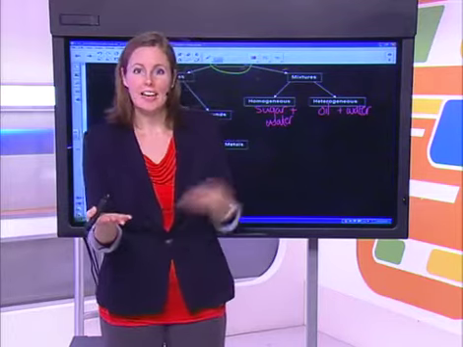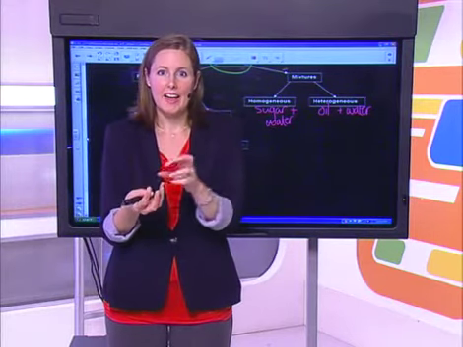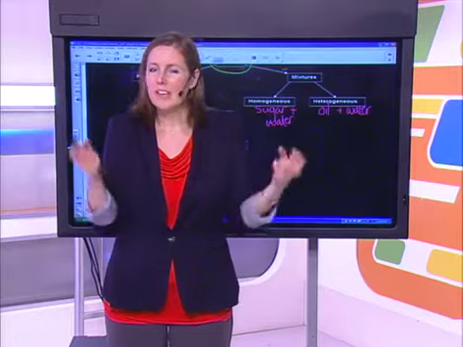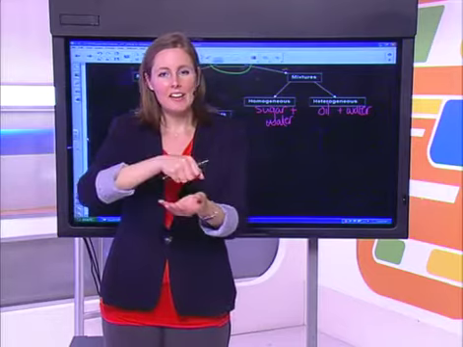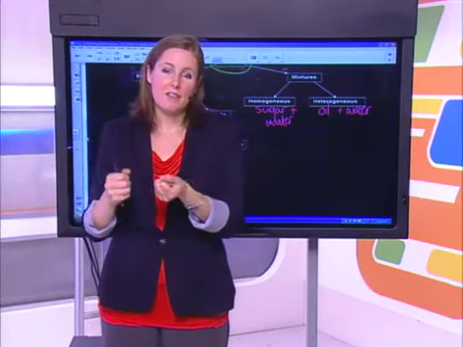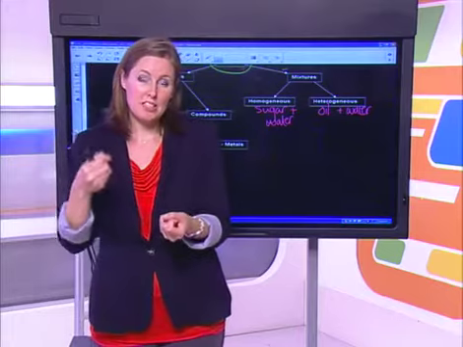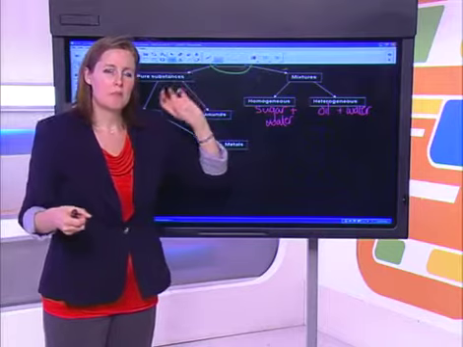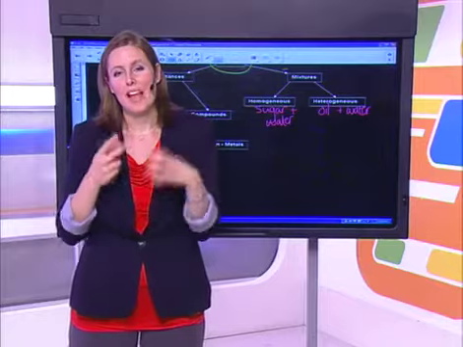So if I had iron filings with sulfur and I've mixed them together, you would see the yellow sulfur and the grey iron filings. How could we separate them? Well, they still have their original properties. So the iron filings, we could take a magnet and move the magnet over. The iron filings would be attracted to the magnet because they have that property of magnetism, and we could separate them out. So mixtures would be when two things, or three or more, have been mixed together, but they haven't chemically bonded.